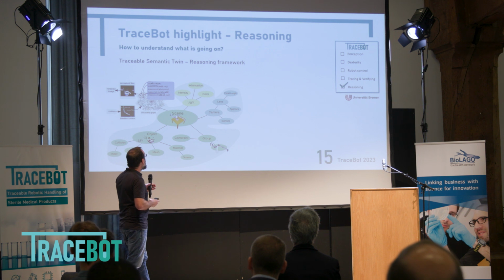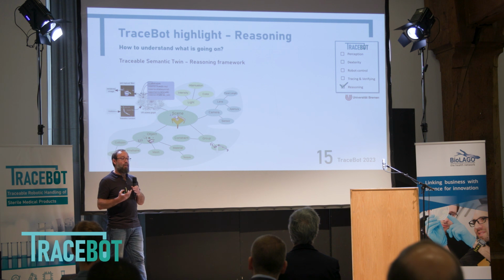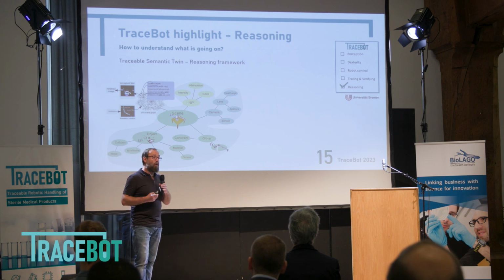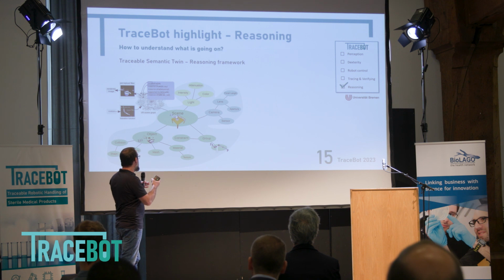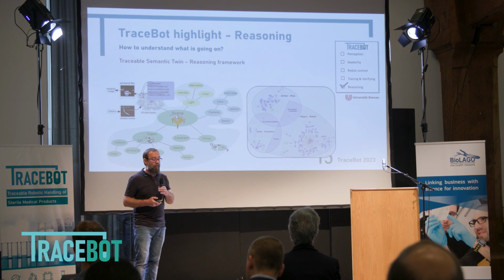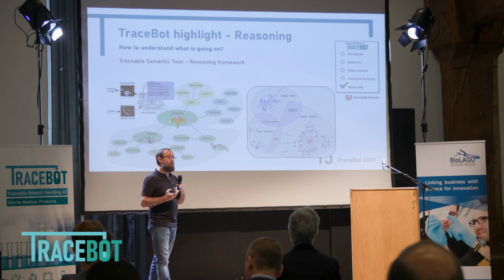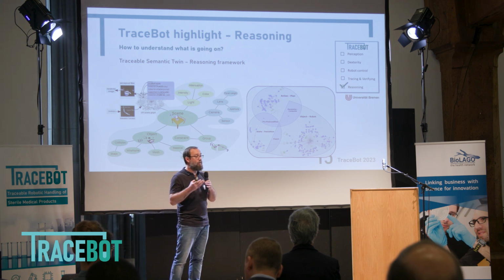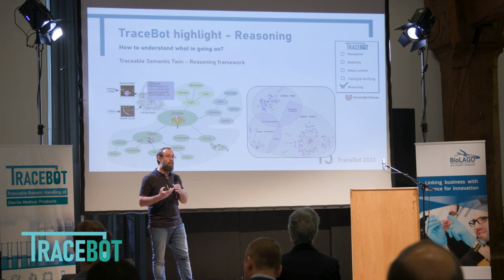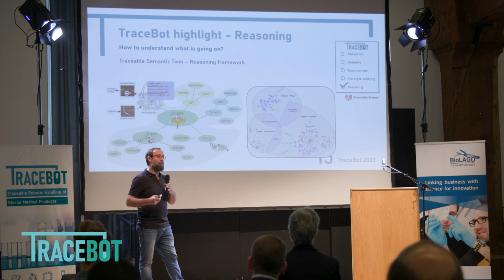Another aspect of the reasoning system is the reasoning framework that we are using based on ontology, so that Bremen has been describing the whole environment by extending the ontology model with the description of the whole scene, the robot, the different objects to be manipulated, and they also incorporated a description of the different actions, specifying what are the conditions to be able to launch an action. Like if we want to grasp an object, the gripper needs to be free of objects. And also describing the impact of an operation, like when we grasp an object, afterwards there is an object in the gripper, which means that we cannot do another grasp.